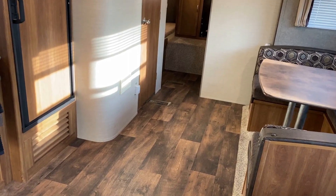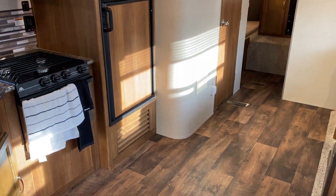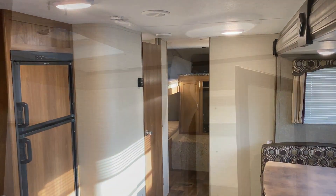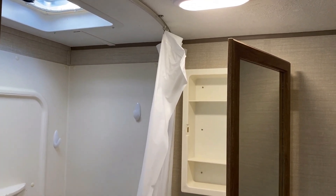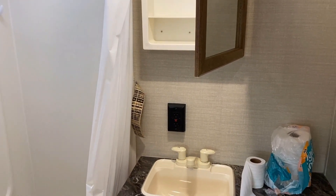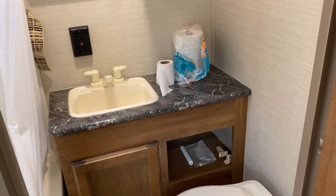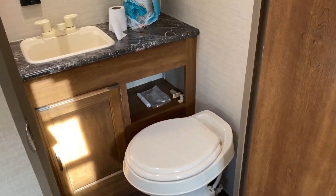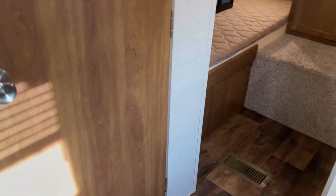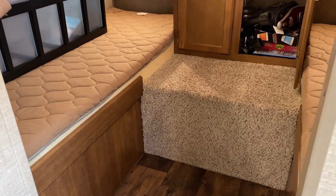We have central heating in the floor to keep you warmer in the spring and fall, and central air up in the ceiling for those hotter summer months. The bathroom is simple but effective — and I think you could actually say that about the RV as a whole. That's a really good descriptor: it's a super solid, workhorse-level family camper.